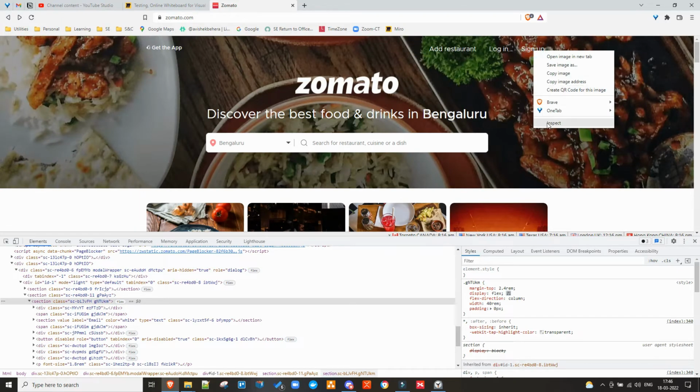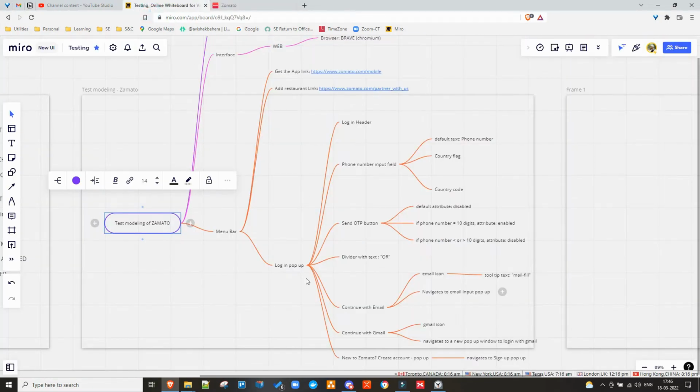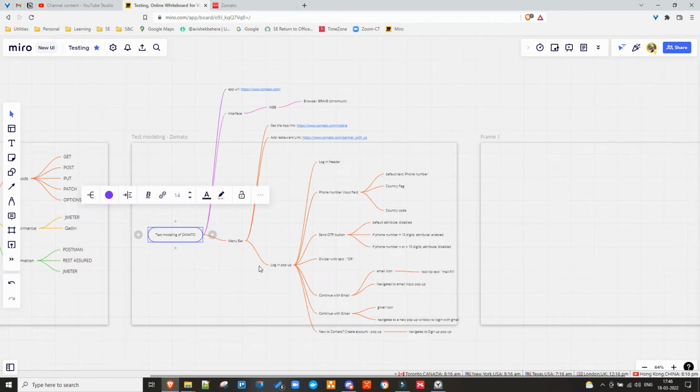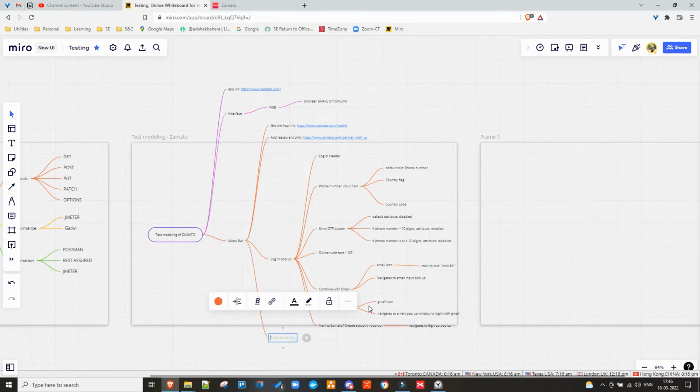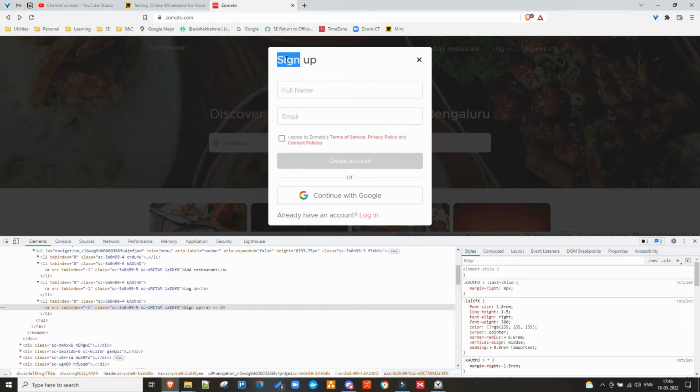There is a sign up. This is the book, and what happens when we click? We are presented with the same sign up which came from login. That's fine.